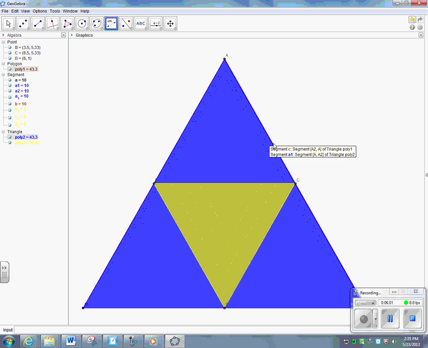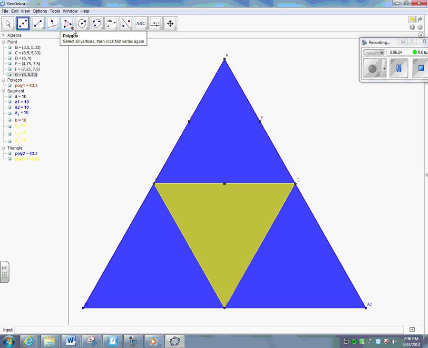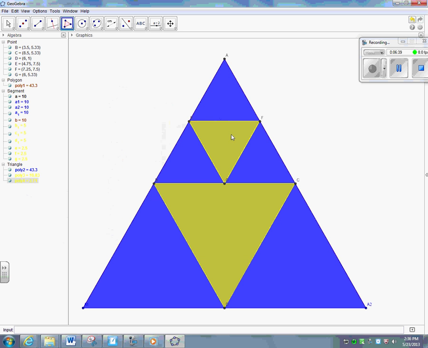Now we just want to keep doing this over and over till we find a pattern. And then we want to create a geometric equation to predict what's going to happen for perimeter and area. It's the same process again. We're going to midpoint. Want a midpoint from there to there, from there to there, from there to there. Okay, come back up. I want a polygon, these 3 points. It'll highlight it for me, right click, object properties, I want to make it yellow, bring that up. Now it told me the area of this down here, 2.71.